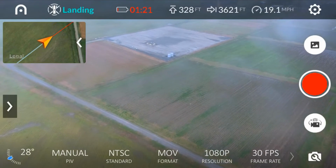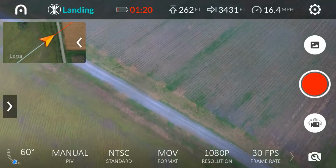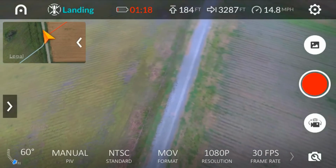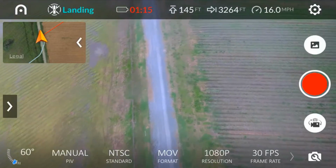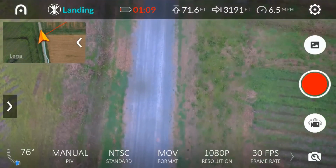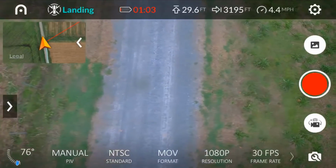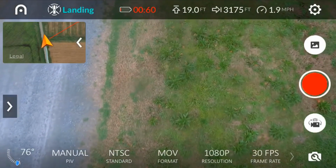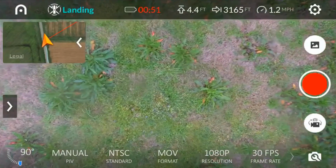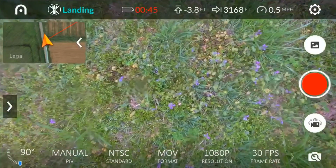7%. Alright, we're gonna land it right on this road, Curtis Plantation Road. Coming down, 5%. Take it off the road a little ways just so someone doesn't hit it. That'll work. Safely landed.